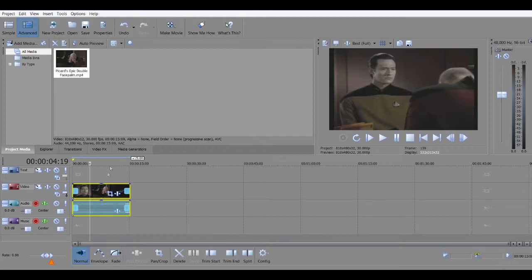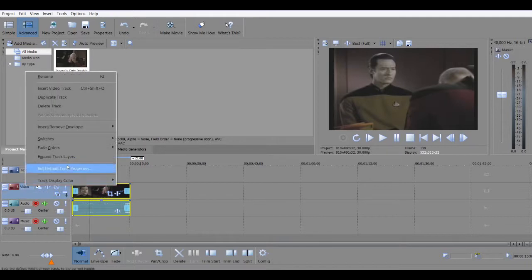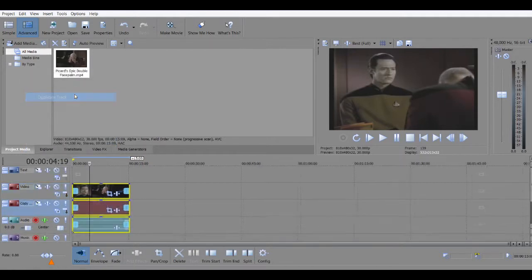So first step, we'll keep it as a video. The first step we want to do is make a duplicate of the video. You do that by right clicking the video and pressing duplicate track. So here you go, you have double of the video. You might want to move that up to keep it separate. Yep, so this is all there, there's the audio.